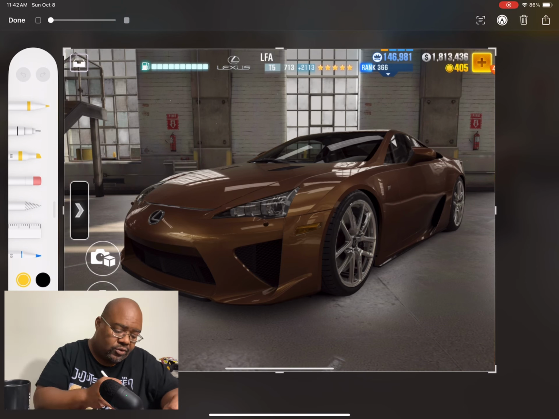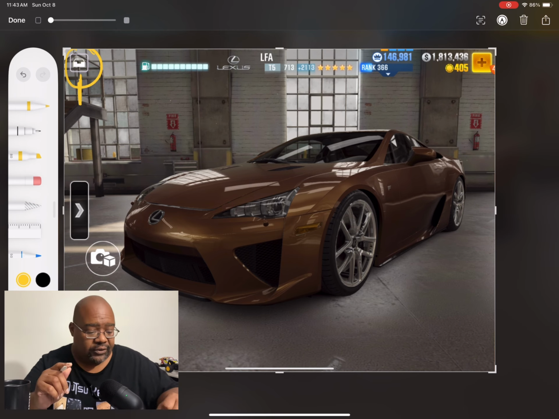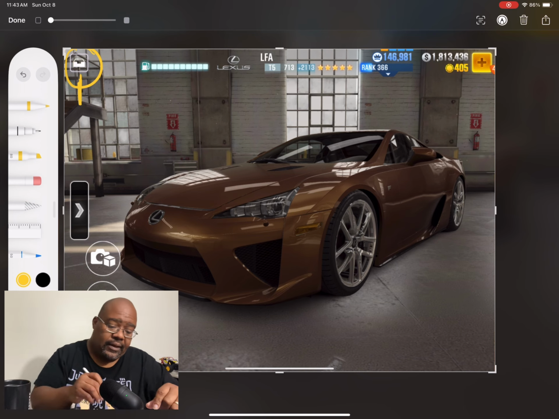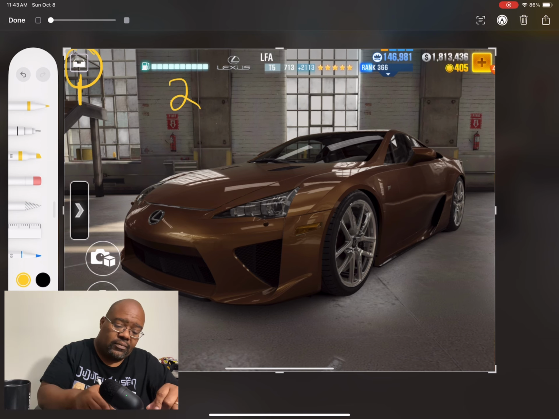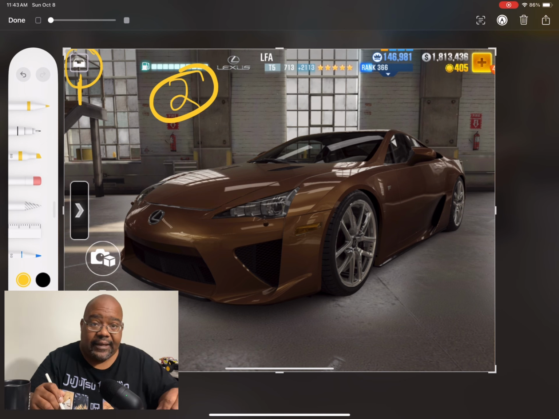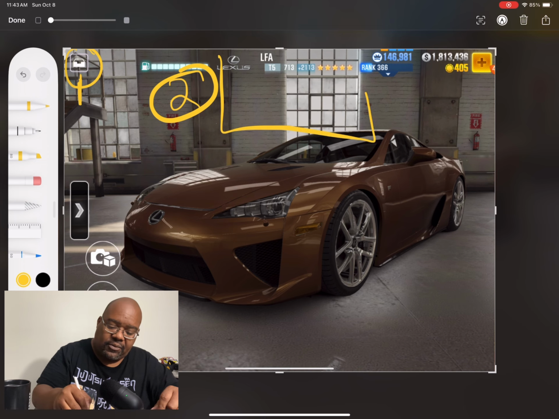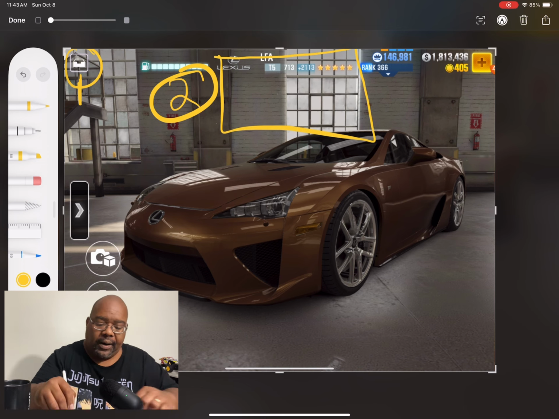Part number 1, I think this yellow is fine. Is it big enough? Yeah, it is big enough. So number 1 is going to be this little box over here. That little box is always going to be the inbox. And number 2 is always going to be the gas. Now, number 3 is actually this little box here. That box is really important.